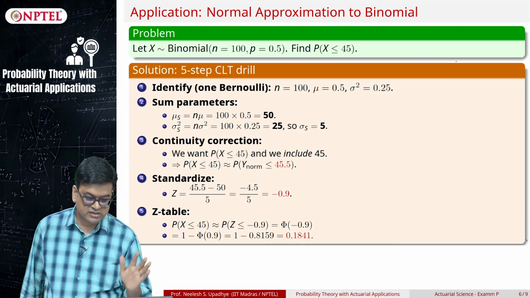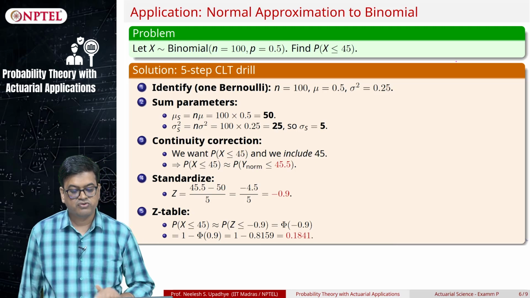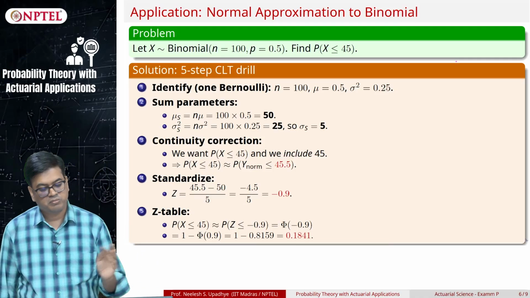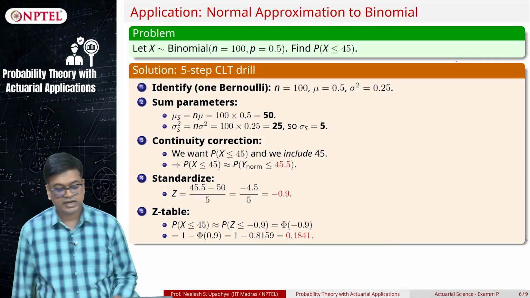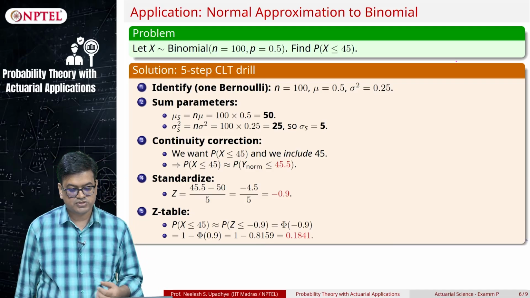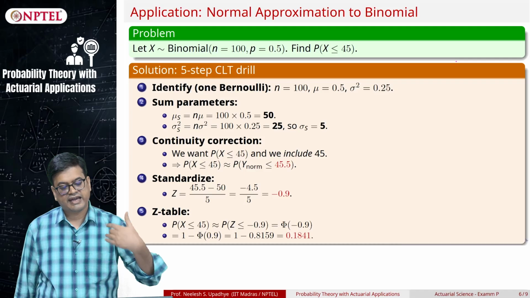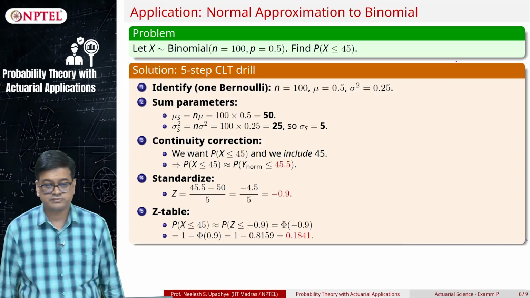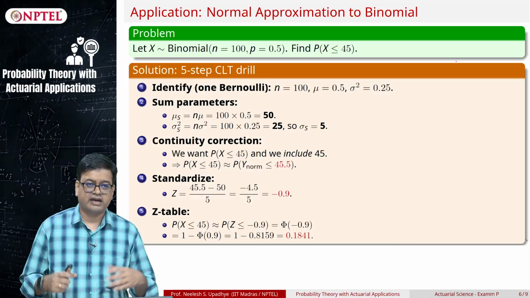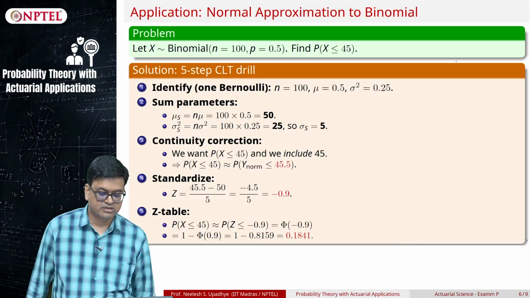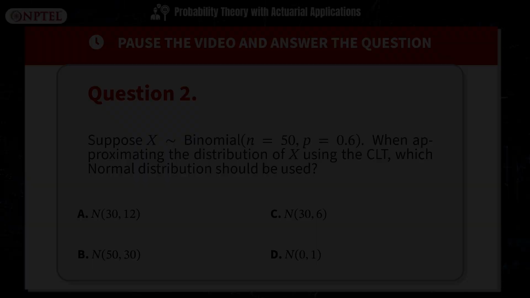0.1841, and this is a classical case where we are actually approximating binomial distribution by a normal distribution. We can actually prove this as a result that any binomial distribution which is close to half can be very well approximated by normal distribution with lesser error, and in general any binomial distribution can be approximated with normal distribution.